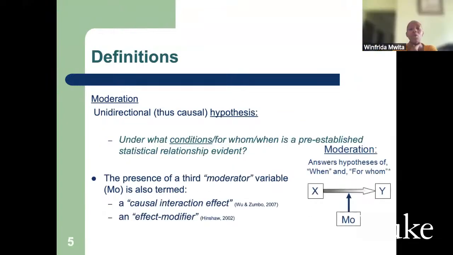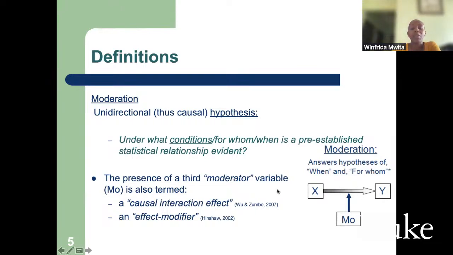So one thing about moderation, when we talk about this hypothesis, it's unidirectional. Here's an example. I have a figure X causing Y. So the moderator hypothesis we are referring to is still unidirectional, it's always referring to the effect of X on Y. It doesn't change direction. I'll later say why I am emphasizing this, because this would be the main difference between interaction and moderation. So the moderator variable would always be referring to the effect of X on Y.